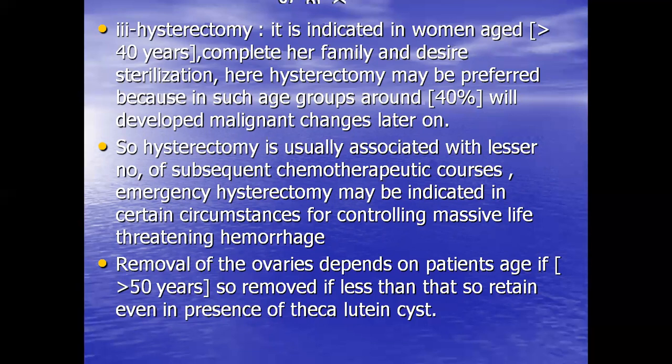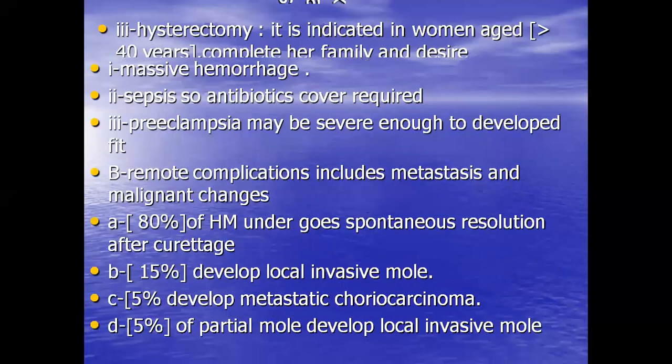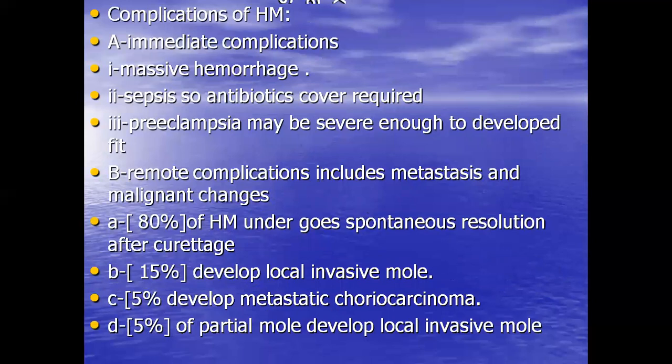Is there any need for removal of the ovary? It depends on the patient's age. If more than 50 years, then remove. If less than that, then retain, even in the presence of theca lutein cysts, because theca lutein cysts will regress spontaneously after you evacuate all the molar tissue, after normalization of the beta HCG level.